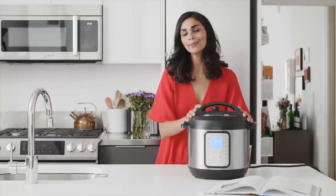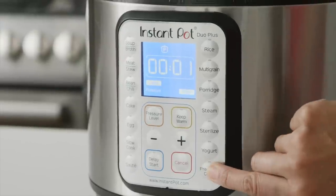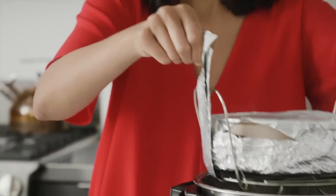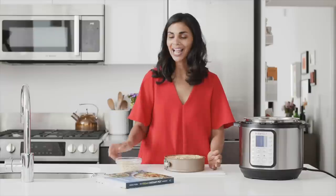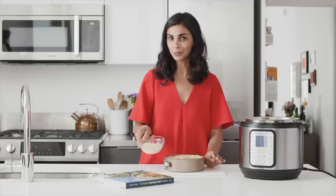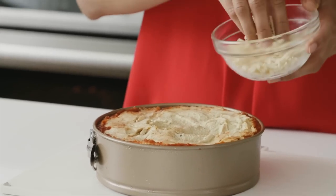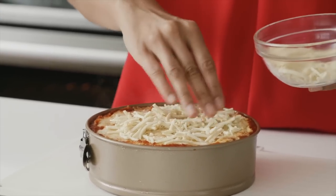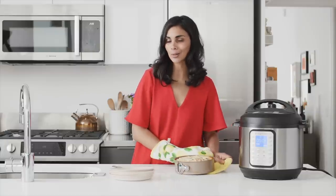Secure the lid, and then we're going to pressure cook it at high pressure for 20 minutes. If you have an older Instant Pot, the pressure cook setting is just the manual setting. The lasagna is done as is, but if you want it to be extra cheesy, I'm going to add a little bit of extra vegan mozzarella on top. It's a totally optional step, but it does get nice and browned under your broiler — just something to think about. The lasagna has been taken out of the broiler; it gets the vegan cheese a little browned on top, which is nice.